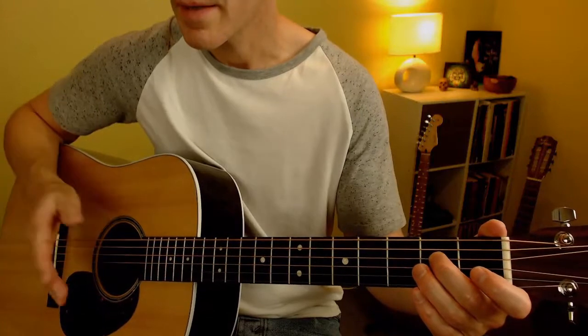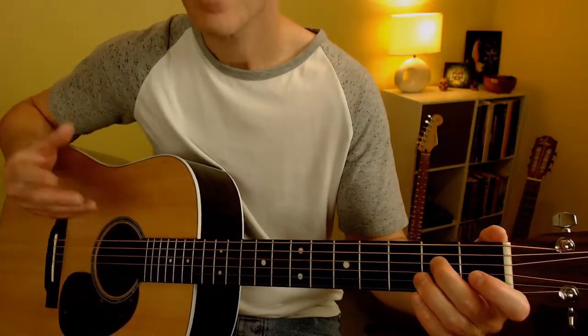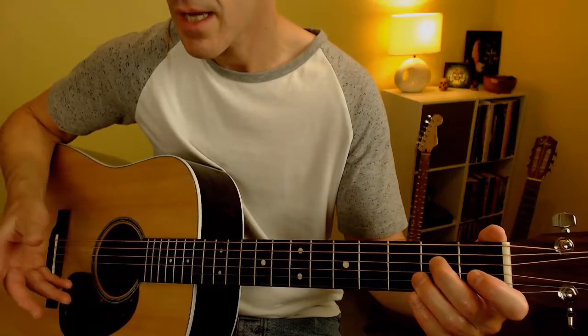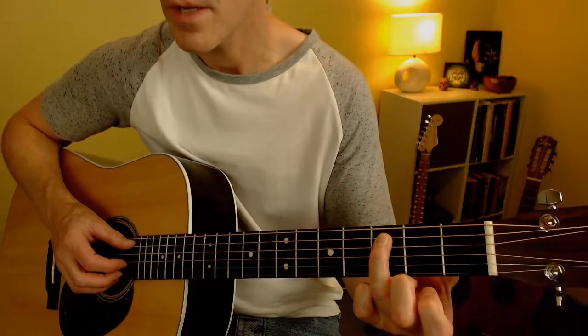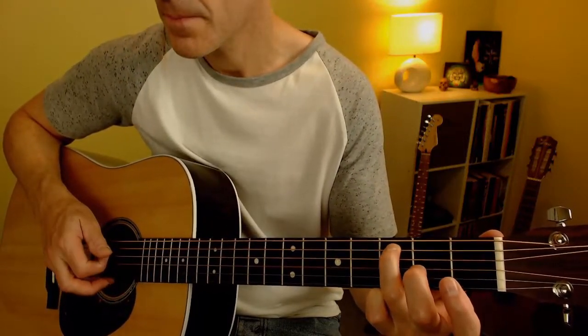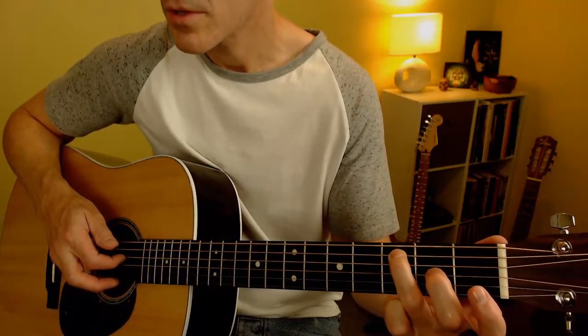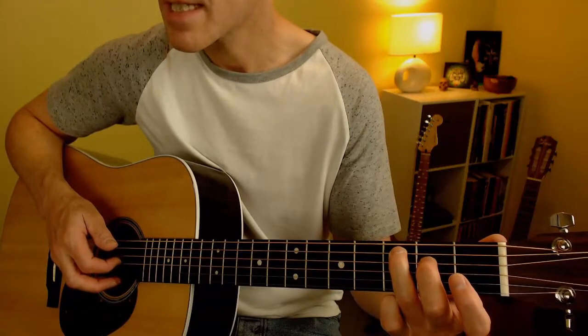Okay, so here we are. Now we need to play the open D string, the second fret of the D string, and then we move to a C in the bass, which is the third fret of the A string. Simultaneously, we play an open G, and then we go to the second fret of the D string.